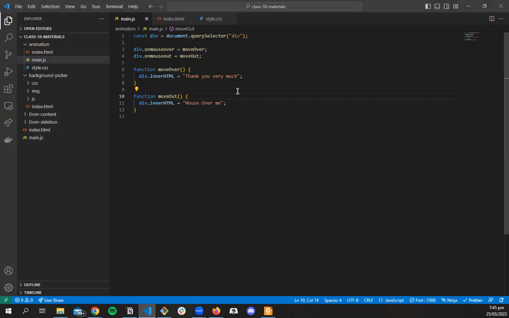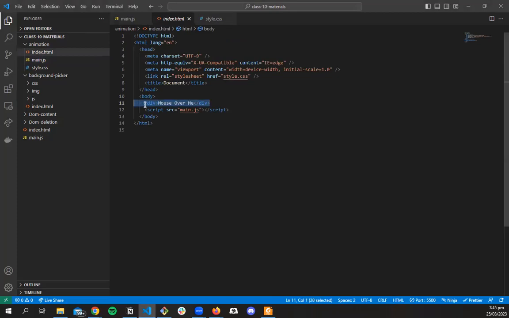So in here, all we've done is that we've gone into the document object, we've grabbed the query selector, which allows us to take things in the DOM. So here we've come into the DOM. We see that we have an element, a div.